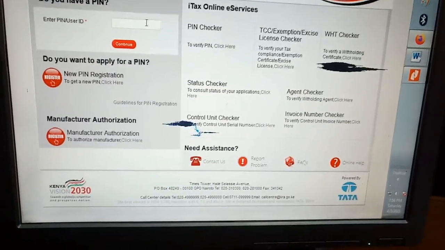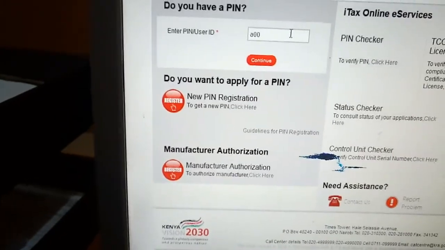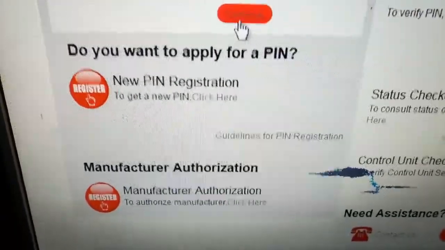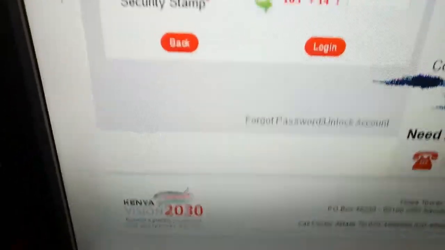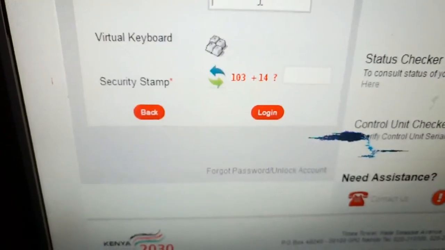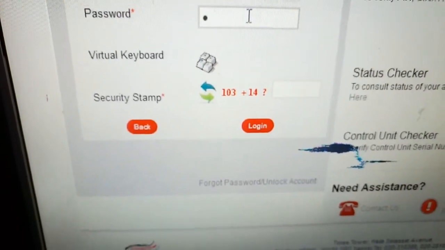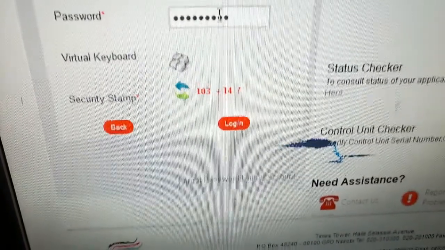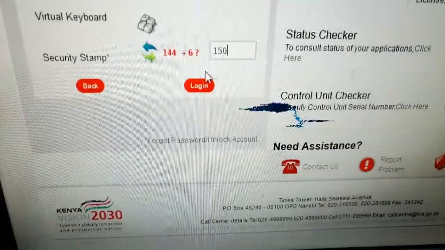Now you can enter your KRA PIN here. After keying your KRA PIN, you can press continue. And then click login.